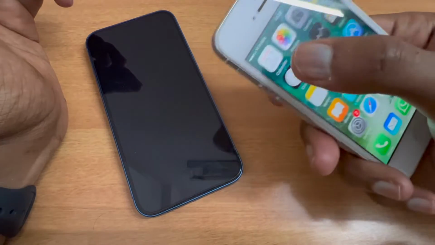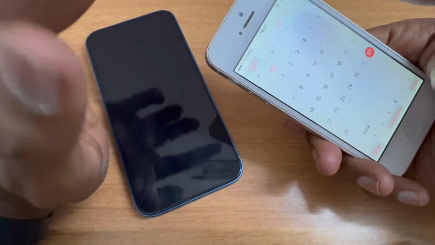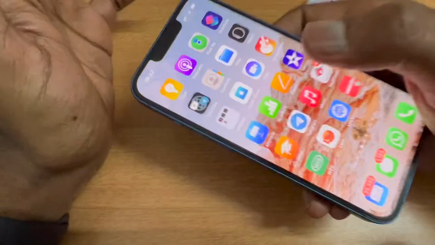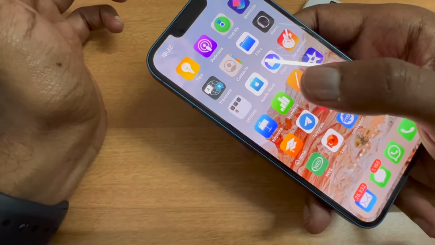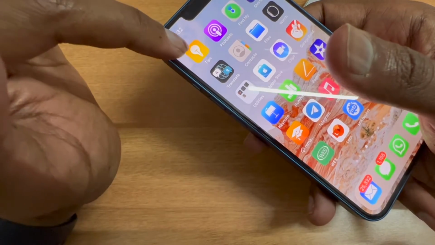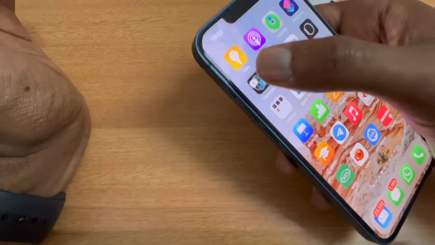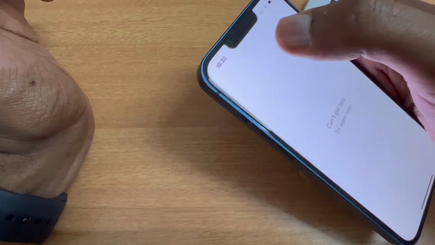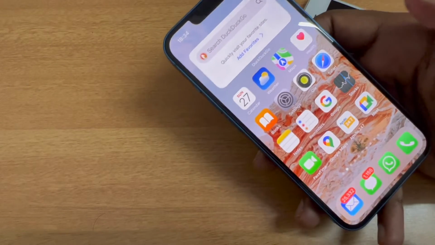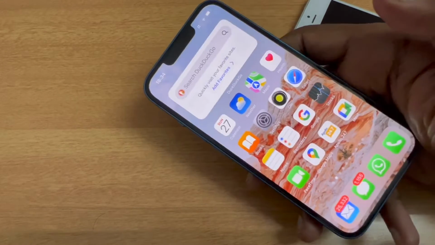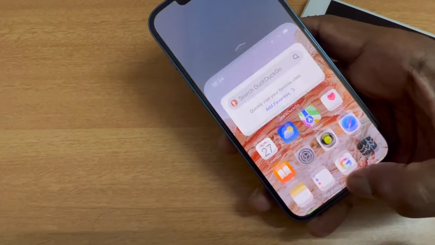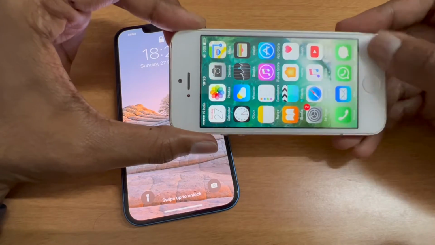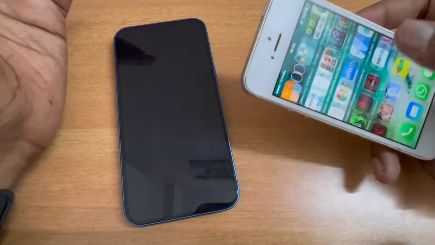Moreover, the phone is designed in such a way that it's quite comfortable for single hand use. You can see I can easily touch the top corner icon on the screen, which is not possible on the iPhone 13. You can see here when I have to use this phone with one hand, I can't really reach the top icon. I just have to do a little bit of movement to reach the top edge icon. They do have a one hand mode in the new iOS, so you just have to swipe from here and you can use it. Yes, these phones have very thick bezels. During those days it was not a big deal.